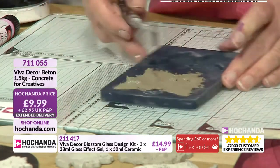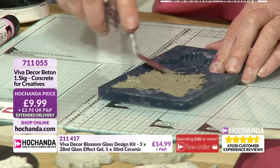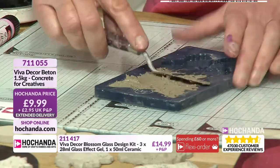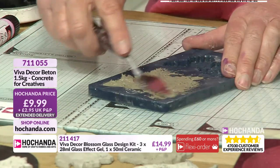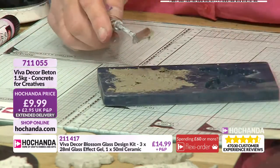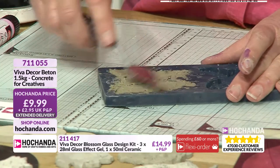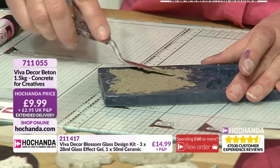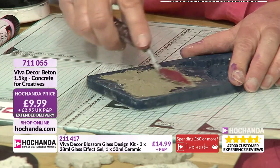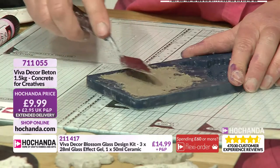Now, depending on the mould that you're using, there are little bits on this butterfly on the bottom of the wings there. If you allow this to dry totally and fully, you'll probably get that out all right. But I will say that moulds that have got very, very thin bits, you might find the odd little bit does break when you take it out of the mould. So the moulds that are a little bit more solid are the easier ones. I have done it with moulds that are very fine as well, but, you know, it's a little bit of trial and error.